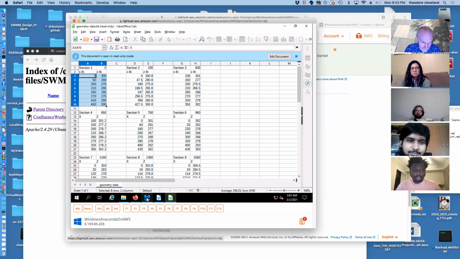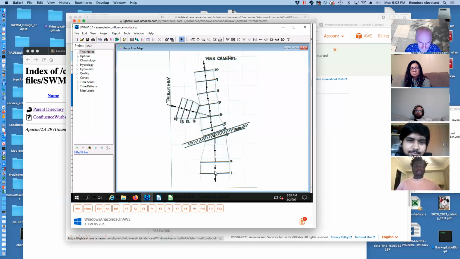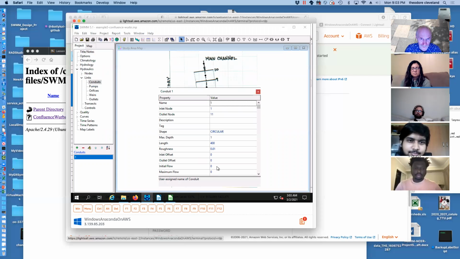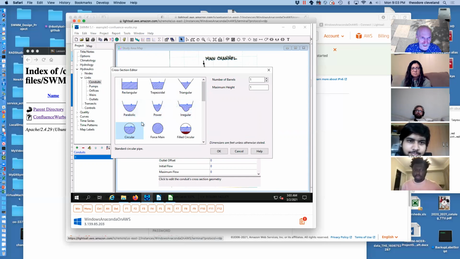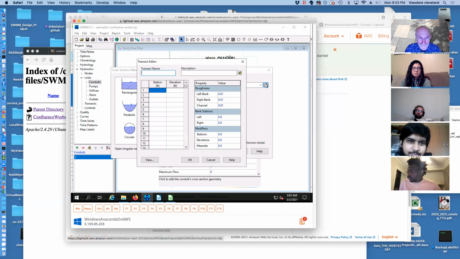I'll go to SWM, open up my conduit. It made it a circular one anyway, piece of junk. Give it a name. Oh, sweet.